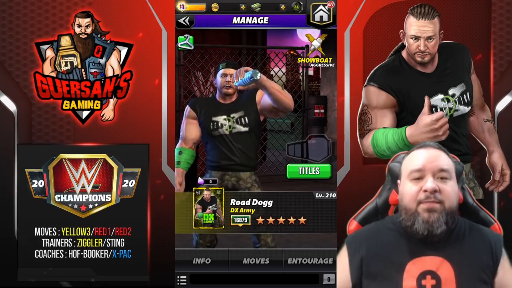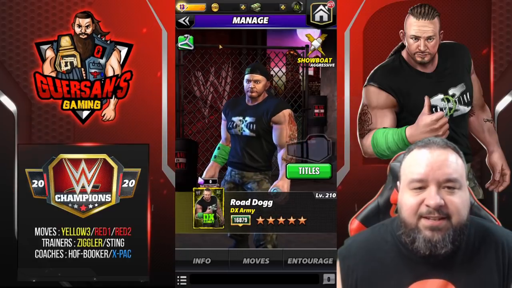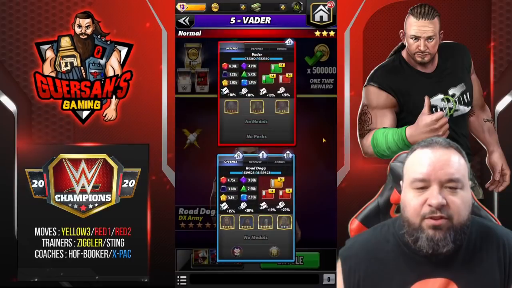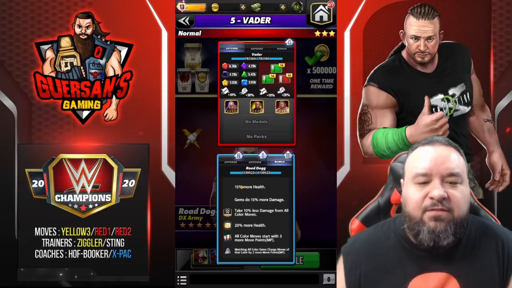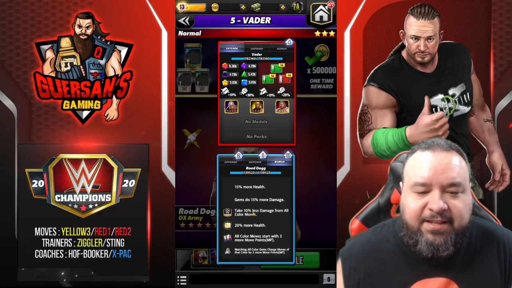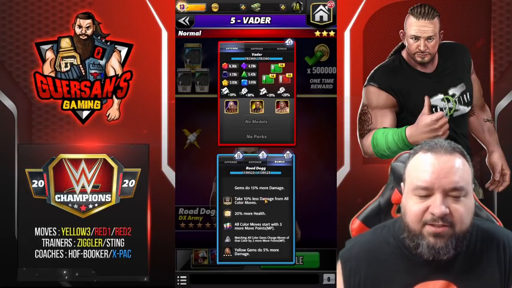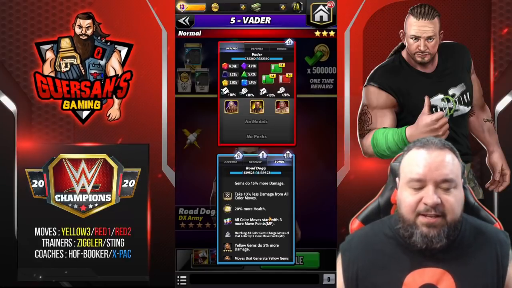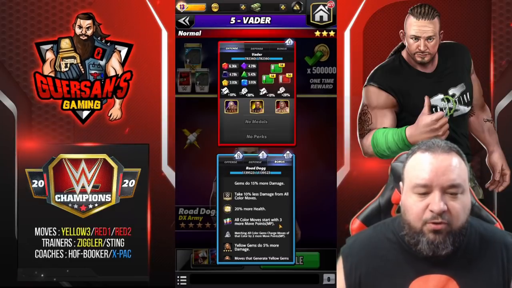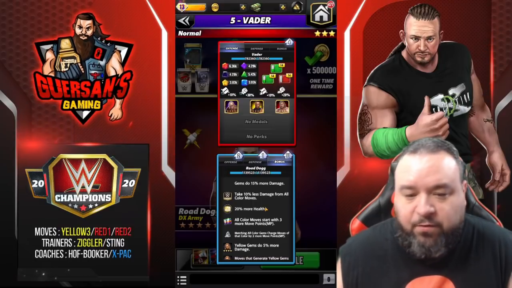I mean, on paper, he seems pretty average. So let's see how well he does in an actual match. So we look at the buffs that I do have right now. 15% more health. Gems do 15% more damage. That's the feud bonus. Take 10% less damage from all color moves. That is the standard perk that's always on. And the current MLC that is not over yet gives me 20% more health. All color moves start with 3 more and a match plus 2. Those are going to go away in a few hours.